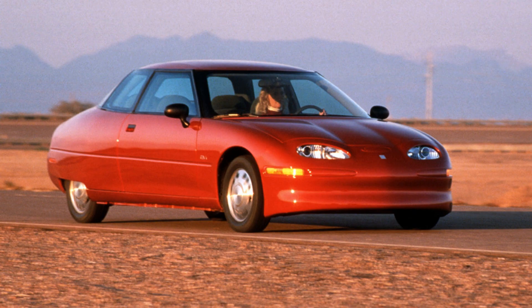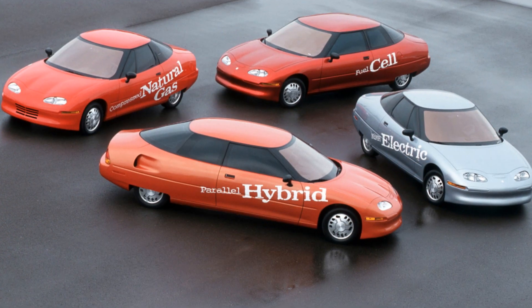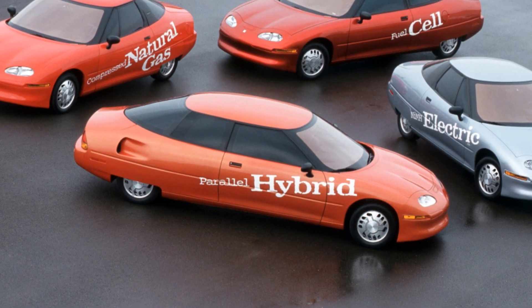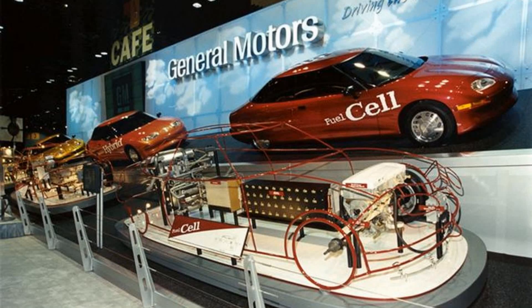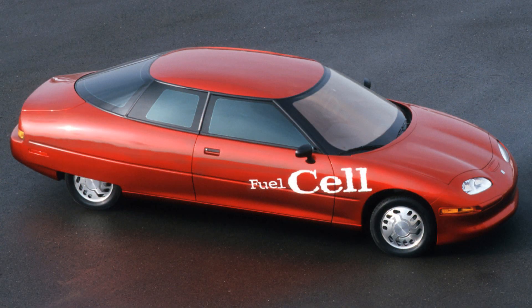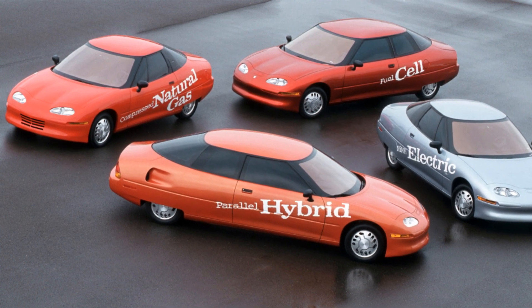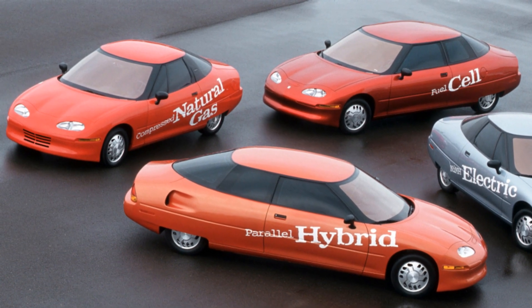The first alternate propulsion technology was a series hybrid, using a gas turbine engine in the boot, which could be powered by regular petrol or compressed natural gas. When the EV1's batteries needed charging, the engine would start, providing the necessary power. The second was a parallel hybrid, using a 1.3L turbo diesel engine to power a DC motor that powered the rear wheels, while the existing batteries and AC motor powered the front wheels. The 0-60 time was just 7 seconds with a total power output of 219hp. GM would use similar hybrid technology on the Opel Astra diesel hybrid concept in 2005. The third used a methanol powered fuel cell, an expander compressor and a fuel processor allied to the EV1's batteries and motor, giving the car a range of around 300 miles. The last didn't use batteries at all; instead it used a compressed natural gas tank allied to a 1.0L Suzuki 3-cylinder engine, giving it a 0-60 time of 11 seconds. The tank could be filled in about 4 minutes to give a range of up to 400 miles.